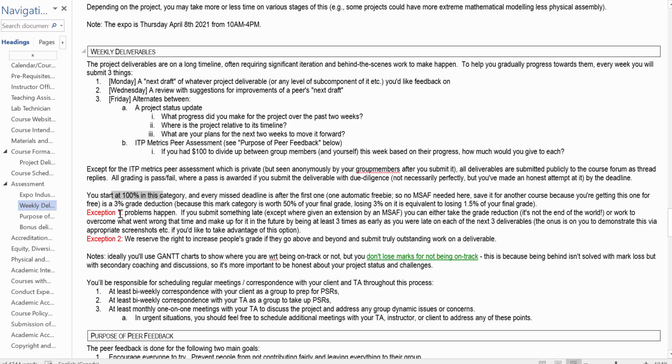What's an exception? So the exception is on the lateness one. There is a way to get marks back if you lost them for submitting something late. If you use an MSAF, then what it does is it delays the deliverable due date by 3 days for you. This is only applicable to the individual deliverables.